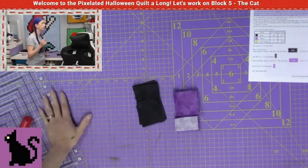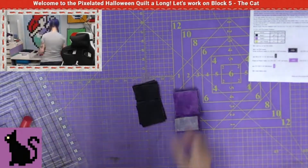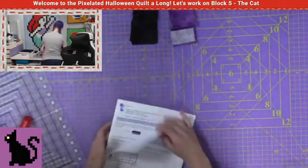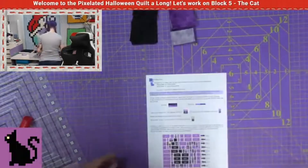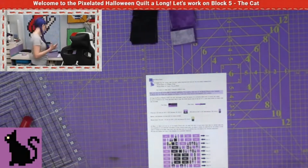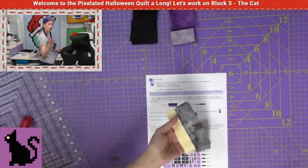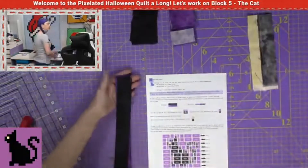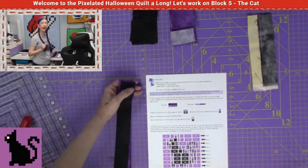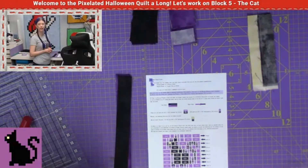This is the Stripology ruler — I absolutely love it. As you see, it makes things super fast for cutting. Links to it are down below. So that is page number one finished. Let's go on to page number two. Using the one and a half inch strips, right sides together for each of the following combinations: a black to a purple, a black to a light yellow. Well, we already have the black to the light yellow, so all I have to do is sew that black to that purple. So I'm going to speed up the video, we're going to sew it, and I'm going to come back and show you how to iron those strips once you've sewn them.